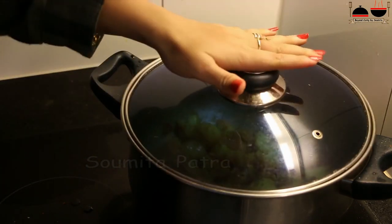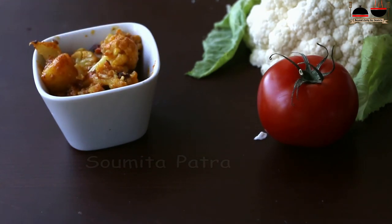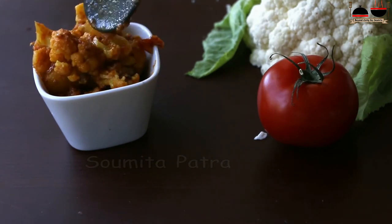Phulkopi Dalna is a no onion garlic recipe where the taste of the cauliflower dominates the curry.